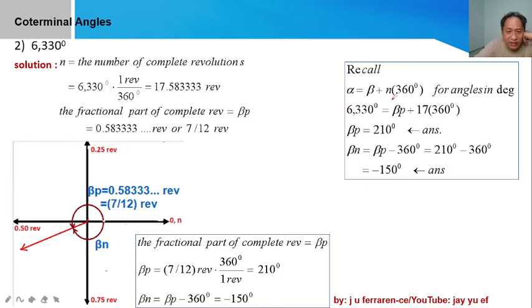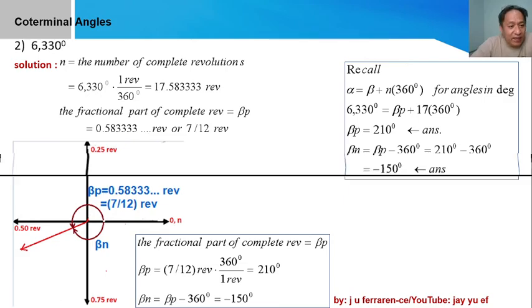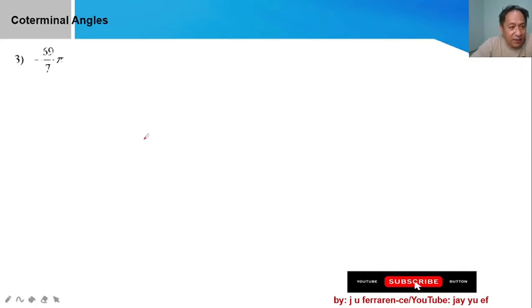So if you notice, we can go directly to the answer using this. What we need is only to convert that in terms of revolution and make use of this formula. So this one may not be needed anymore. The next problem, we will be using this formula in arriving at the smallest positive and smallest negative angle that are coterminal to the given. And here is the given in number 3.